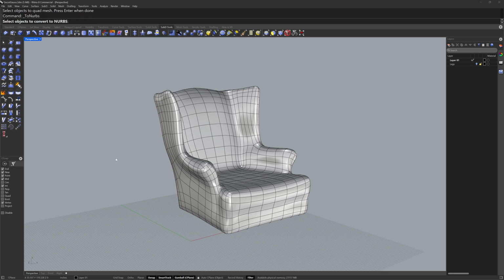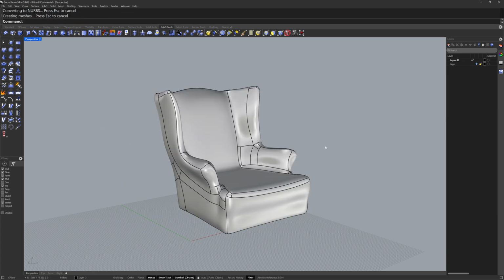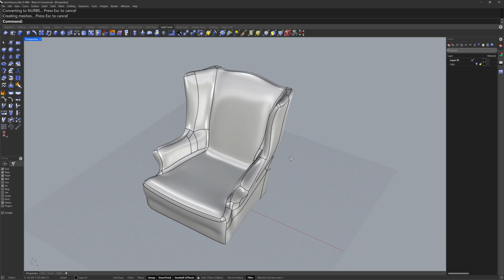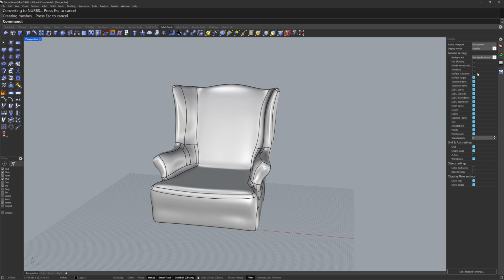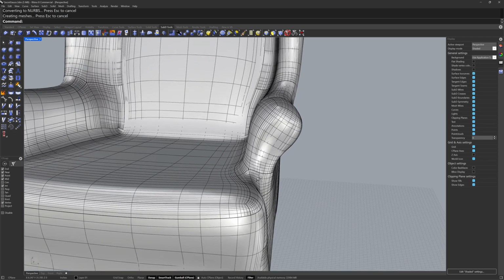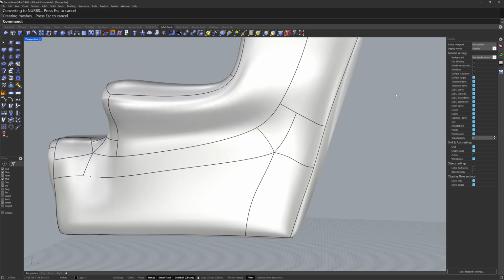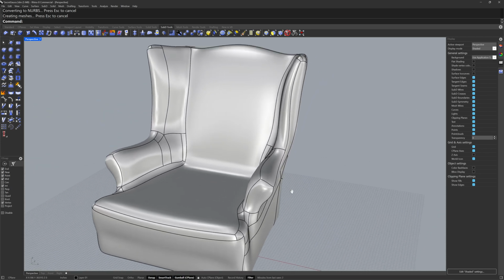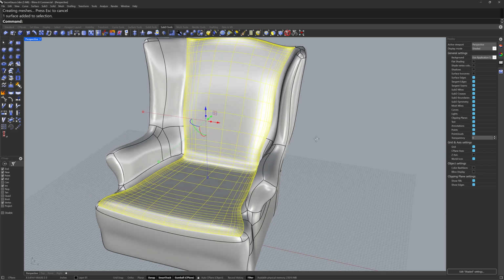The final step is to use the ToNURBS command. The ToNURBS command has a Delete Input option, so that we're left just with this closed solid poly surface. If I enable Isocurves for my display mode, you can see the density of the NURB surfaces that result. Anywhere we had more than four edges intersecting, the ToNURBS command will not pack those into a single surface, but anywhere that you had a clean flow of quads, that will be one single surface in the poly surface.